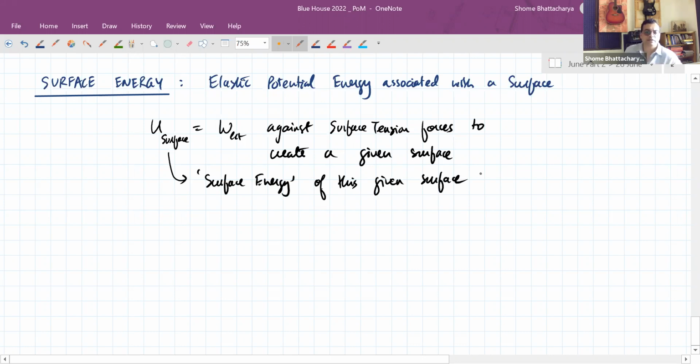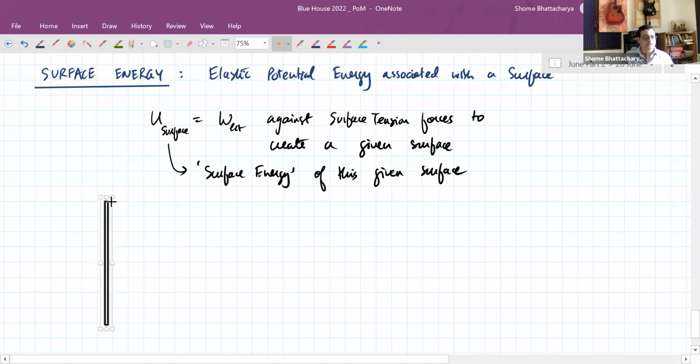given surface. Okay, so let us visualize a simple experiment to do this exercise. Okay, so suppose we have two thin glass rods, which we are keeping very close to each other, but not exactly in contact, neither physically nor mechanically. So neither we are pressing them against each other, so there is no normal reaction, so no mechanical contact, nor they are physically in contact because there's a small gap between them. Okay. So thin glass rods.